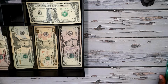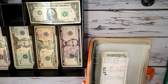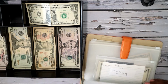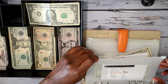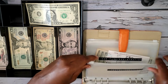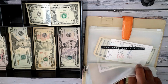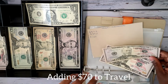And then next is travel. So orange binder, I think it's in here. So travel, I feel like I'm missing something. I think I am. Travel, because we have to go pick up our son. Oh no, it's right here. Okay, I should just do that first. Don't mess up now. So travel has $100. Bubba is in Maryland with his family. We have to go get him next month. $100, and we are adding 70.